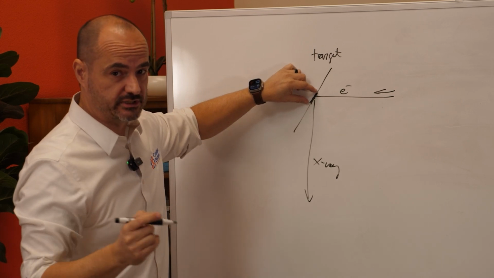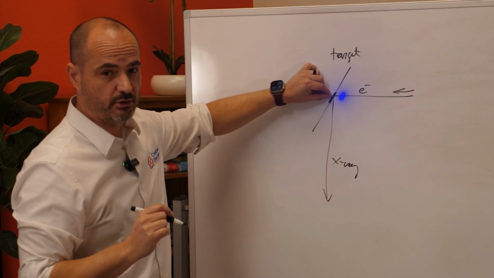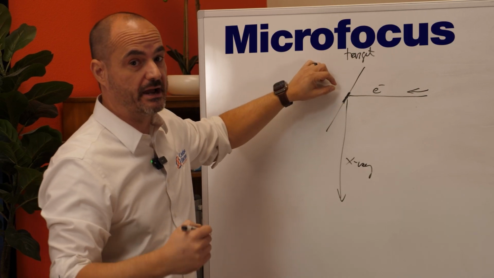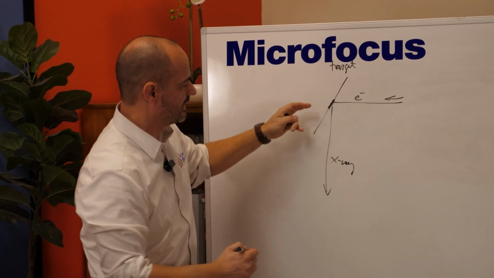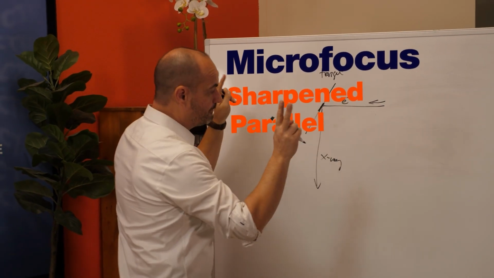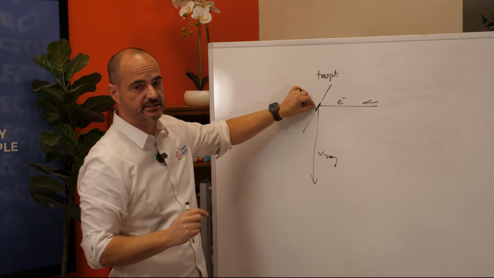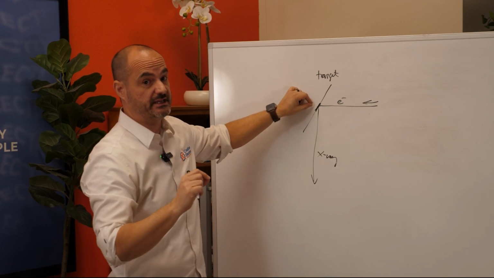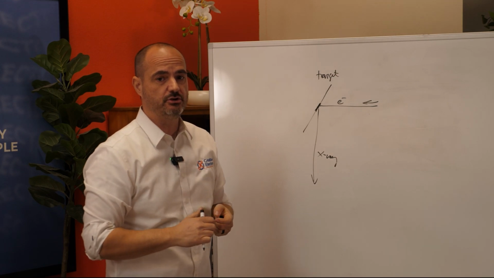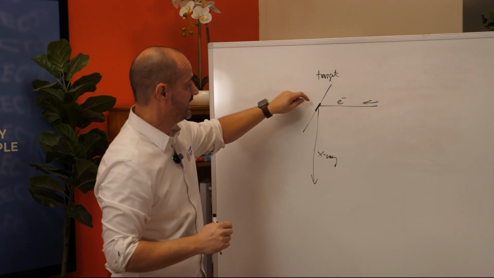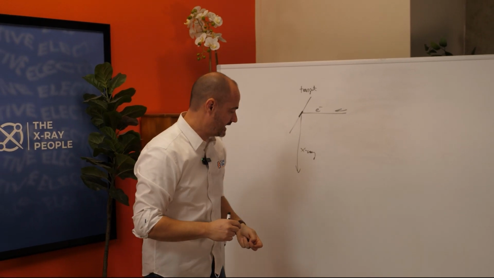Let's say that in another way: X-ray tubes with a really, really tiny spot size, some of them are called microfocus, because they have such a tiny spot size that creates really sharp and parallel X-ray beams coming out of the X-ray tube. Those really tiny spot sizes get really, really expensive, but give you a really sharp, very crisp edge on your X-ray images. And that costs money, and the price goes up almost exponentially with that.